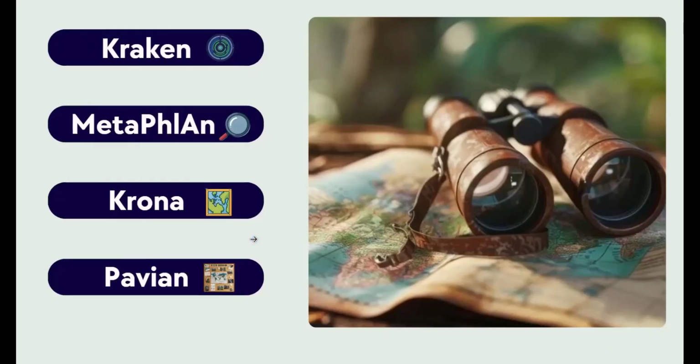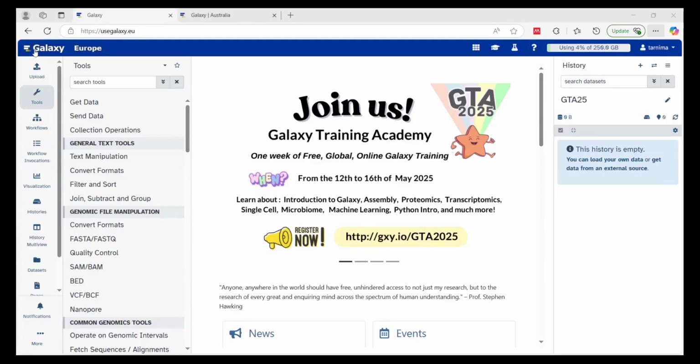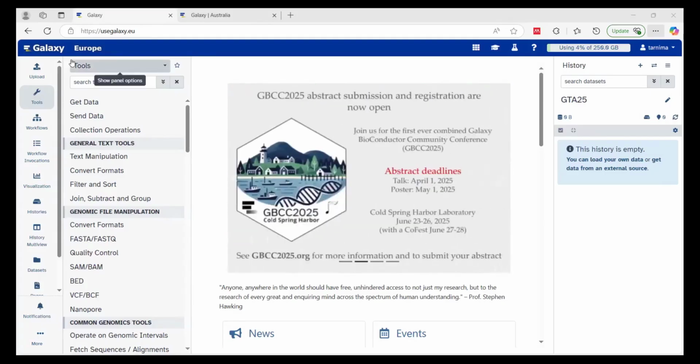Before going through the explanation of each tool separately, we will be learning how to add data to Galaxy. I've just opened Galaxy Europe, and I recommend you use the same Galaxy server, Galaxy Europe, instead of a different one like, for example, Galaxy Australia.